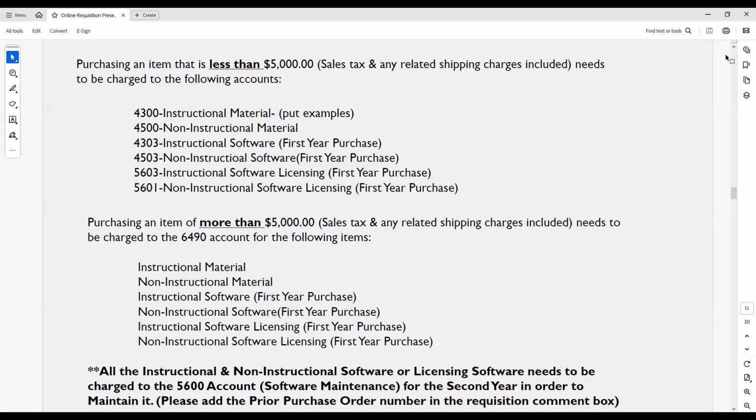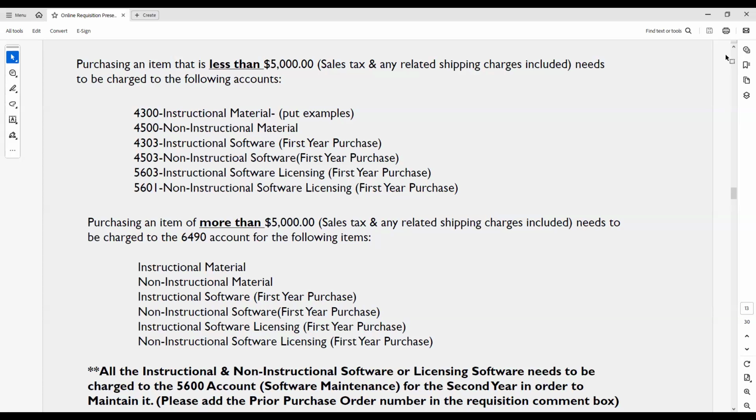It depends. When you're purchasing software, it's very helpful to put in the comment what it is that you're purchasing. When I look at the paperwork, sometimes it doesn't say license, but then it's charged to 5601 or 5603. So I have to ask if this is a license.